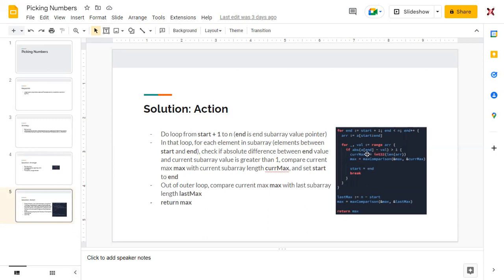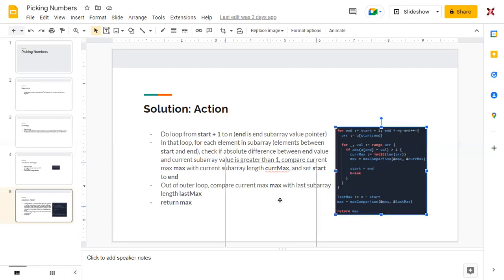In here, we check if it is out of the requirement. We check the current max and compare the current subarray length with the current max itself.